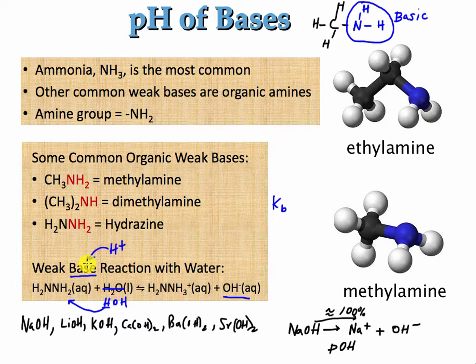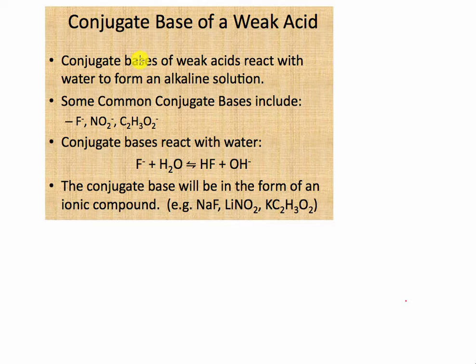They take in hydrogens, they attract them, they bind them, they pull them into their structure. Okay? Alright, so let's take a look at other types of bases. So you have the strong bases, which are the ones I listed before. You have the weak base, ammonia, and then its groups, that's in the organic molecules. Then you have conjugate bases of weak acids.